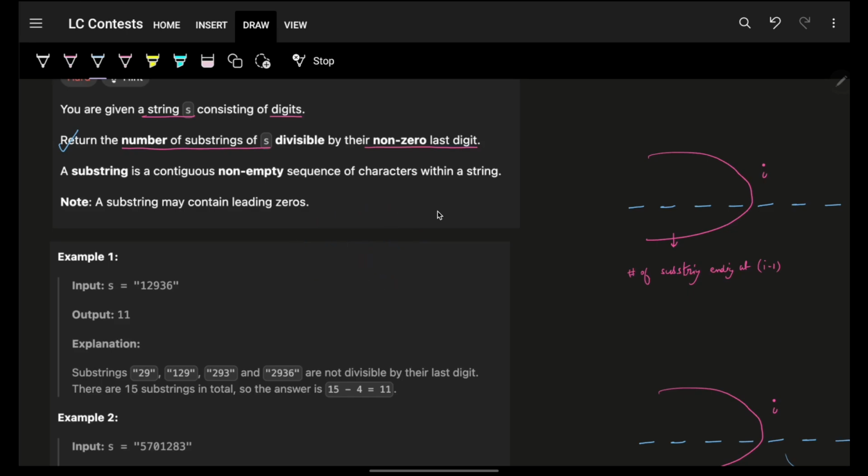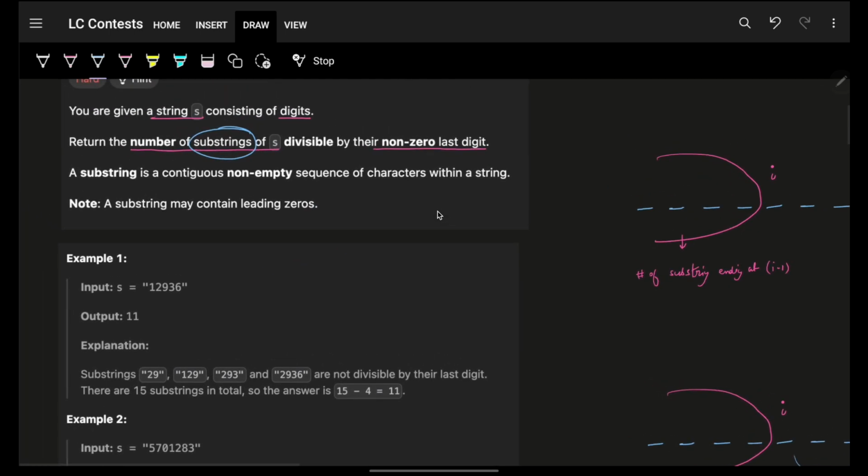Either it can be pre-computation, or it can be some other set of computations, or it can be using the previous state. Again, we are trying to reuse things, because obviously it's a substring. If I have grabbed the answer for this portion, I'm just adding another character, right? So why can't I simply use the computation which I have done previously? Okay, with that in mind, let's start off.